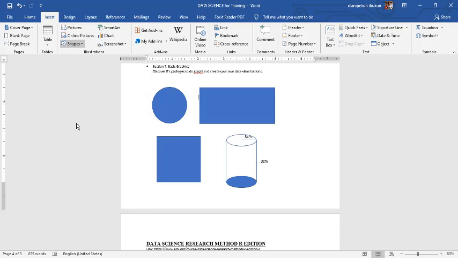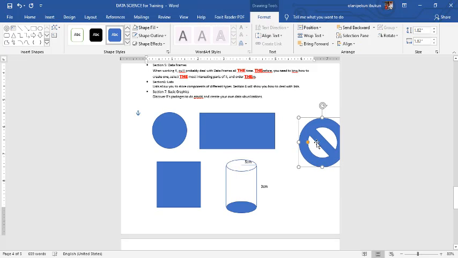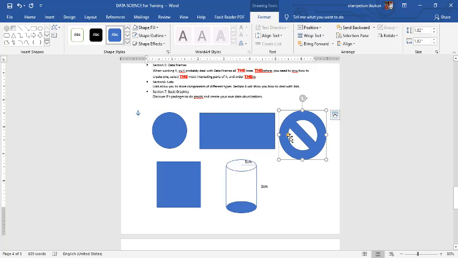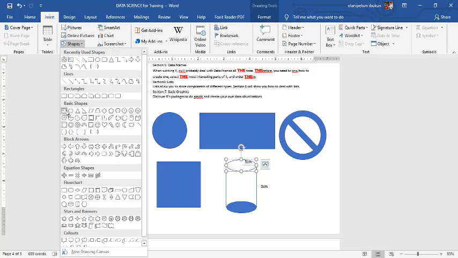This option is like the stop, so I'm going to just hold shift. So this yellow arrow helps me to adjust the diameter of the circle, so I can drag it in, I can drag it out, so I can just do a lot of this. It's not like on this, you know. There are some shapes that have ways in which you can adjust them. Some of them is the one I just used.